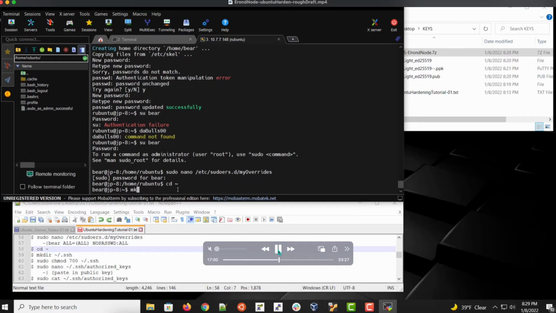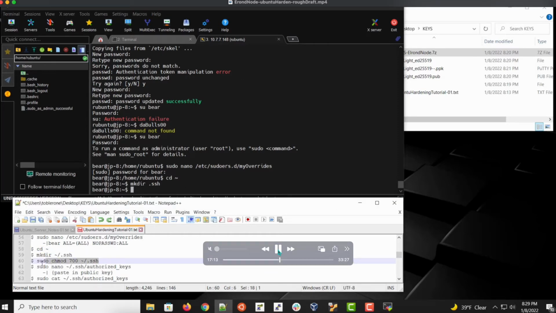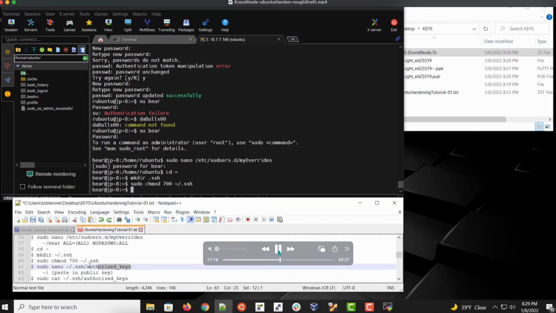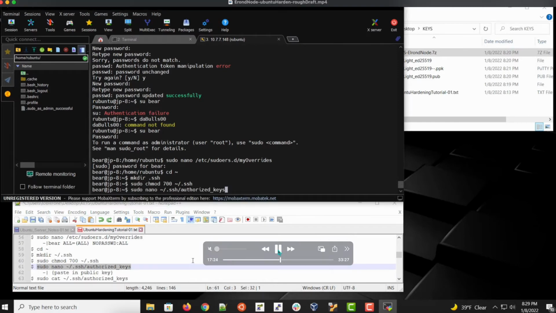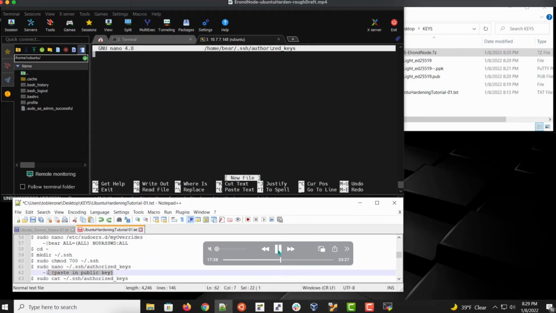Now the cd home, we go to the home directory of the user bear, and we're going to make a directory called .ssh. The dot makes the directory hidden normally. Now we use the chmod command to give the SSH folder its proper access.